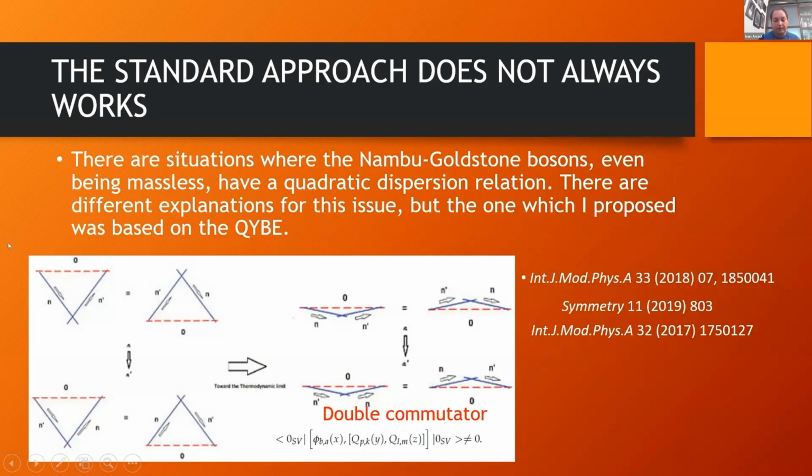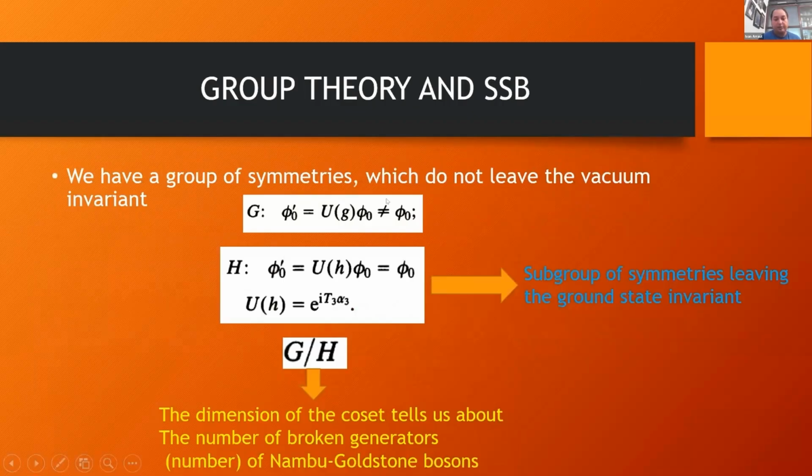And I could solve in this way the dispersion relation problem, which is a problem in condensed matter physics where the Nambu-Goldstone bosons scale with the dispersion relation quadratic instead of linear, and the counting problem also, because of course there are cases where these two lines represent a single degree of freedom, and there are cases where they represent different degrees of freedom. This is the standard formulation of the Nambu-Goldstone theorem. You have a group and a subgroup which remains invariant, and of course the dimension of the coset normally in the standard situations represents the number of broken generators.